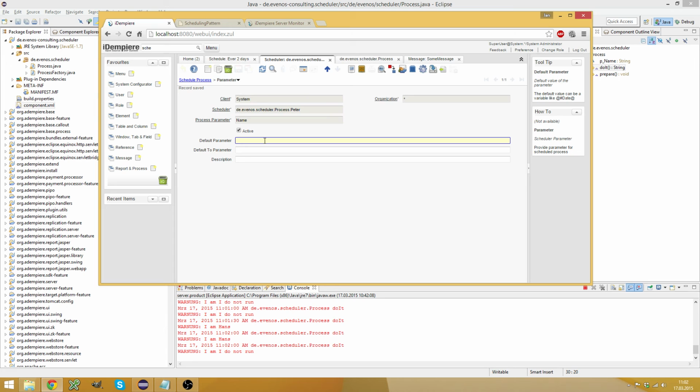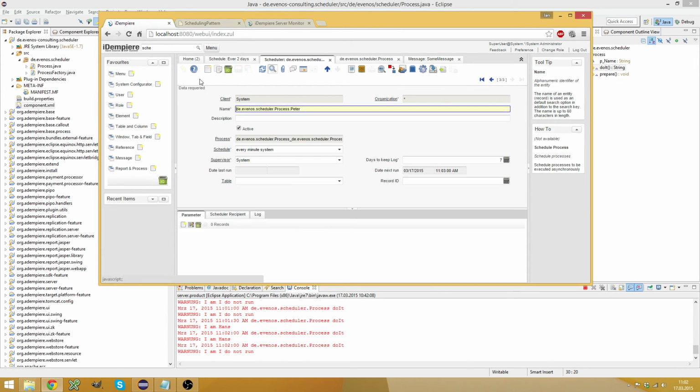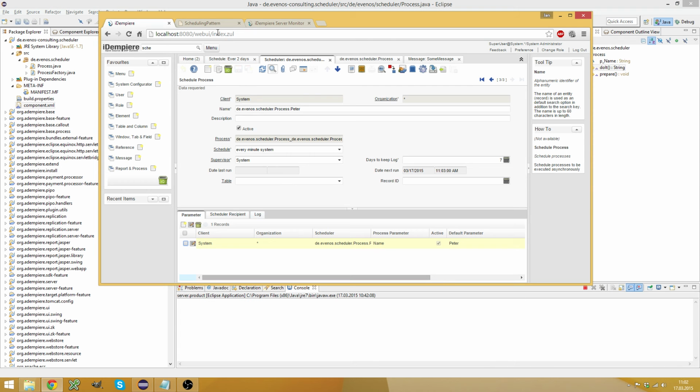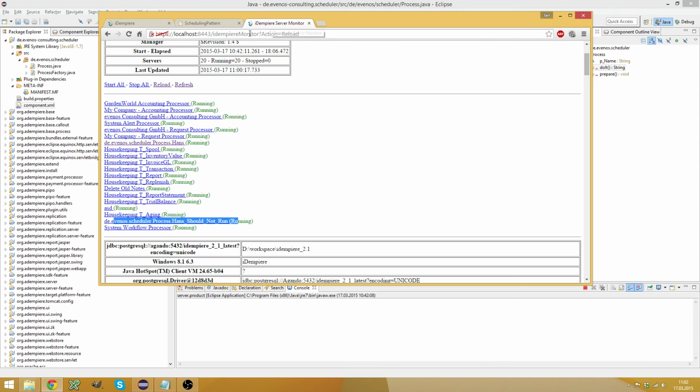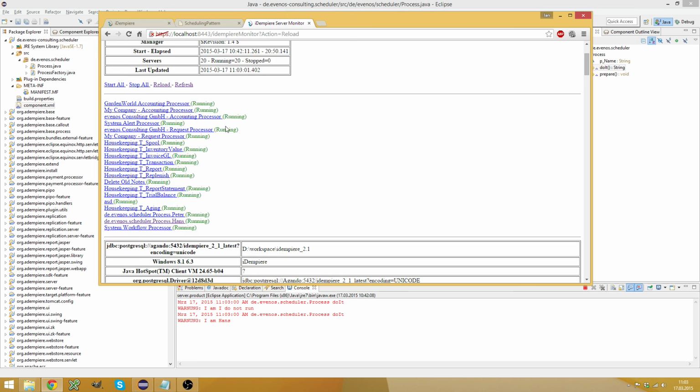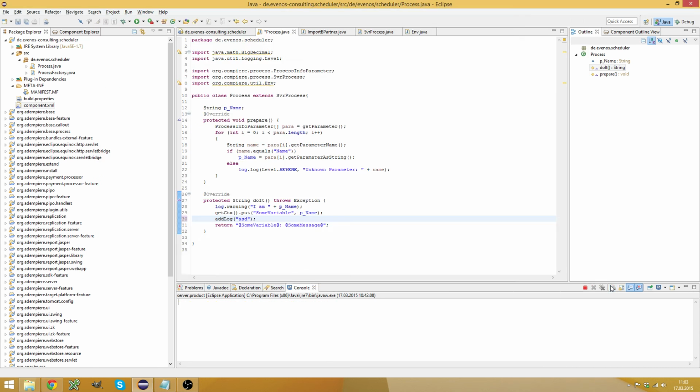So here I create a new one. And if we wait some time, then we will see that the process will not start, and that's because it's not loaded. If I refresh this, you see that the should not run process is still on this page. So I have to hit reload. And now I have my two processes and now they should run fine every minute.